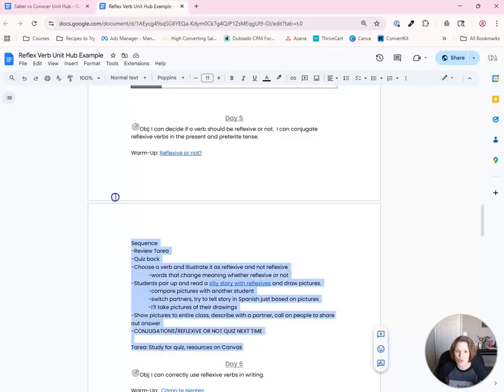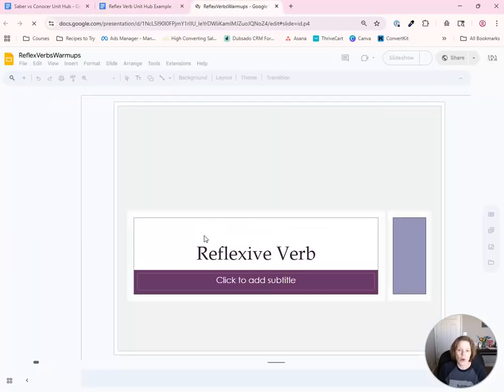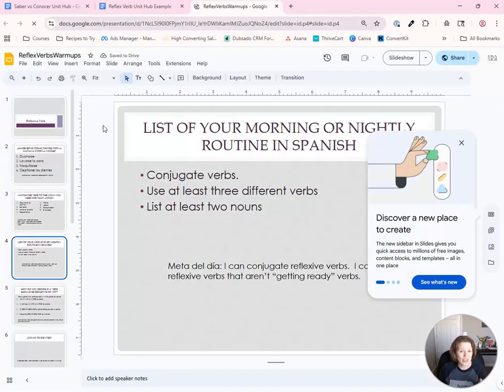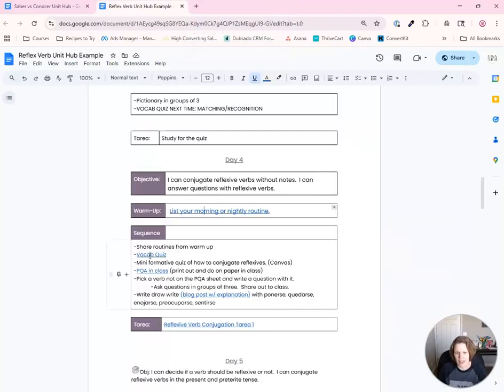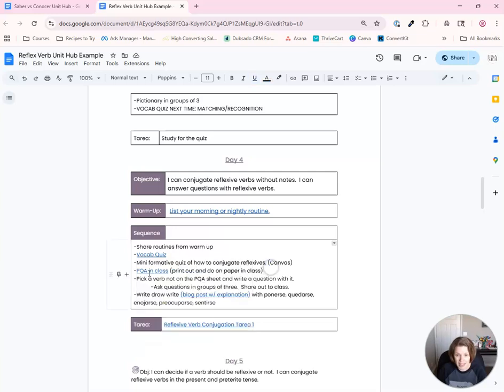And then from this, it eventually evolved into something that looked a little more like this, that had links to the warm-ups, and not even just the warm-up presentation, but the exact slide I needed to go to for that day. It had a list too: here's the vocab quiz I need to have printed off for that day.